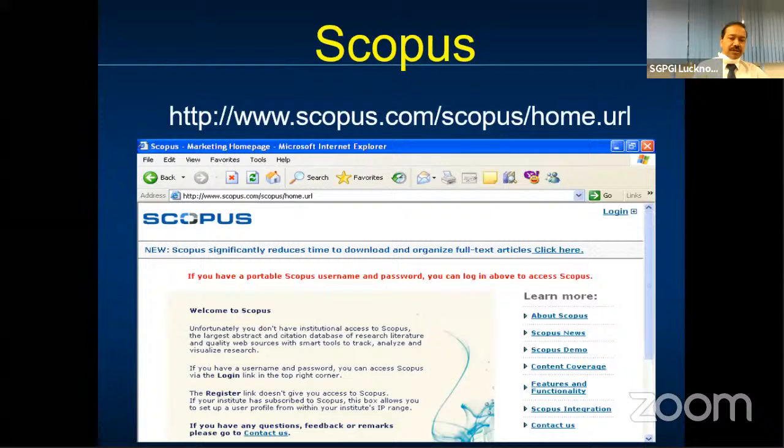Now this is Scopus. Scopus is a paid system. Scopus is a very good search engine, but it is a paid system. But many of the journals, at least in gastroenterology, I'm sure it would be the same in other fields. When you do a peer review, you really give people time, you give the journal time and do not get any reward. So therefore, many journals have a system that if you have peer reviewed for them, they give you a reward: a 3-month Scopus subscription free of cost. So I'll show you what I do with Scopus.